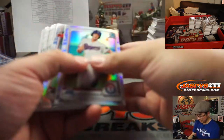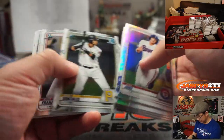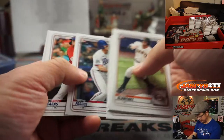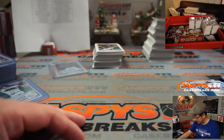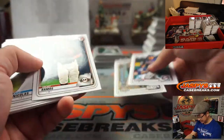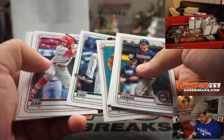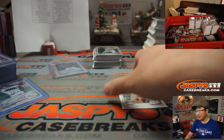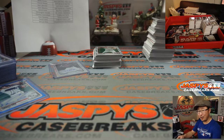This is where you start with these future stars. Obviously, some of them are going to be busts. Some top players may be busts. Some crappy players right now may end up being the biggest names out of this set. So it's just kind of a set it and forget it. It's more of a futures market here. Juan Soto, same thing. This kid comes out of nowhere and just rakes.